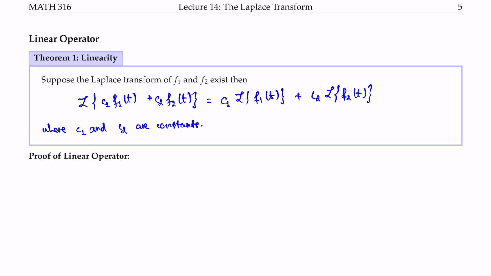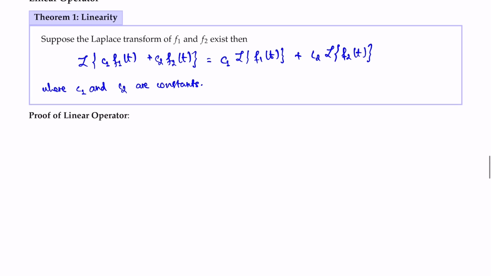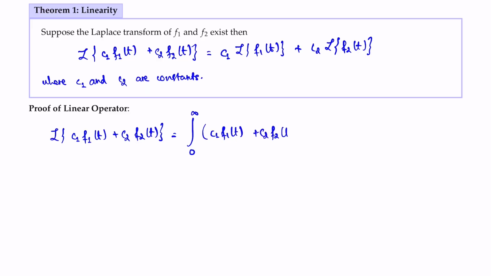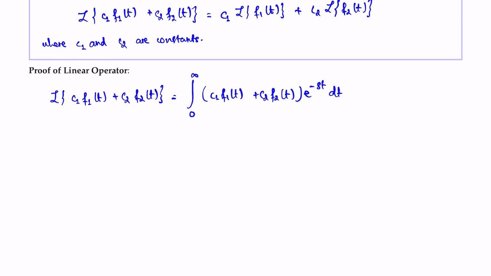So I want to prove this. This is a very quick proof to illustrate this fact that Laplace transform is a linear operator, and we just use definitions of Laplace transform. Very straightforward proof. So if you do Laplace transform of linear combinations of two functions, you can apply the definitions of Laplace transform. That is the improper integral from 0 to infinity of (C1 f1(t) plus C2 f2(t)) times e to the negative st dt. Right, so e to the negative st is the kernel, the function specific to Laplace transform. This is the function that you need to find Laplace transform of.